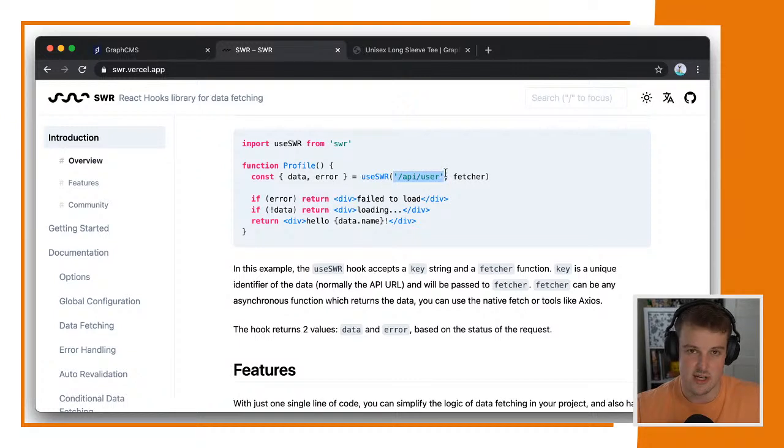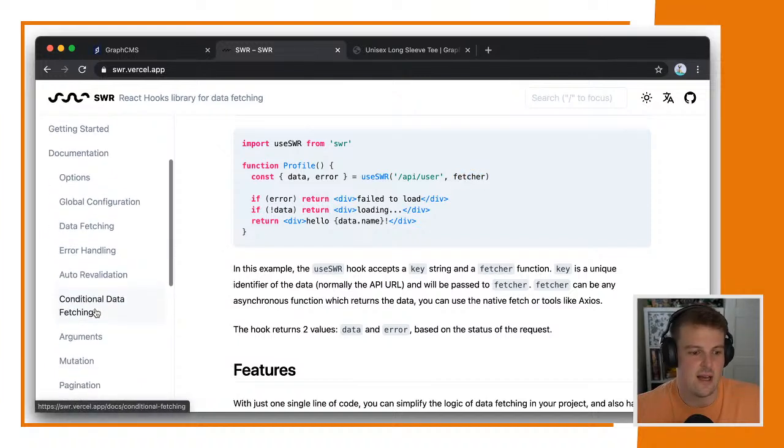The first parameter is actually the key, and that's what is essentially unique and is stored in the cache. So when we fetch our reviews, we will need to provide a unique identifier, which will probably be the product ID, to actually store that data in the cache so we can make sure it's revalidated. That's just a single string there. You can pass an array, which is what we'll be doing, an array of strings. And then the second parameter is actually our fetcher.